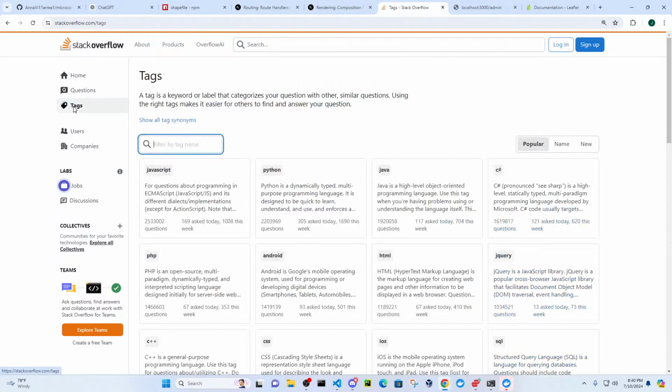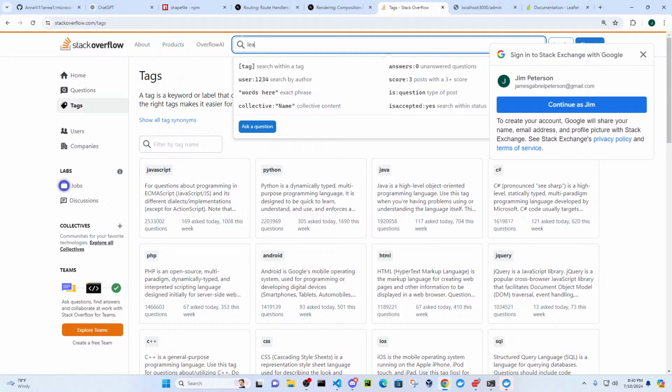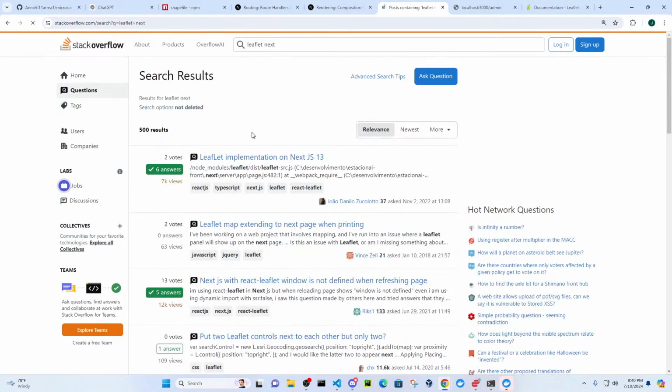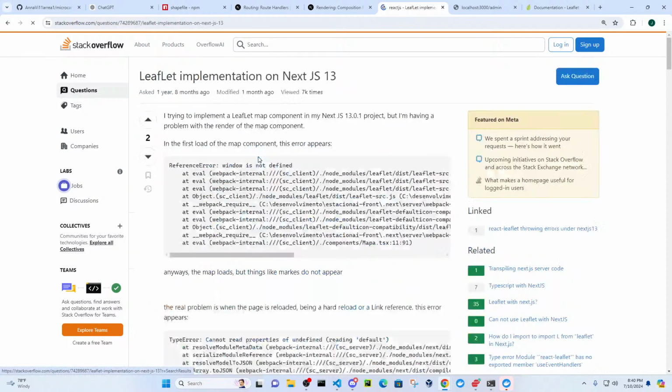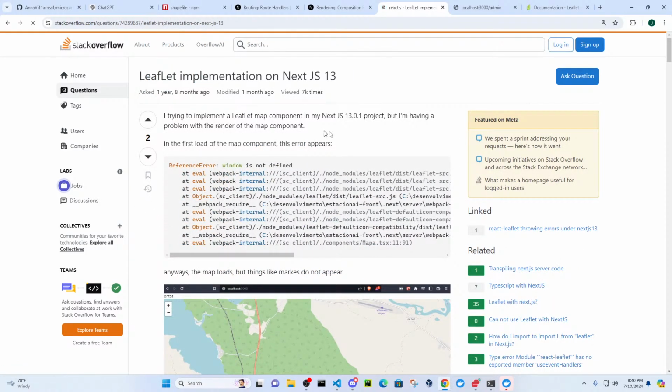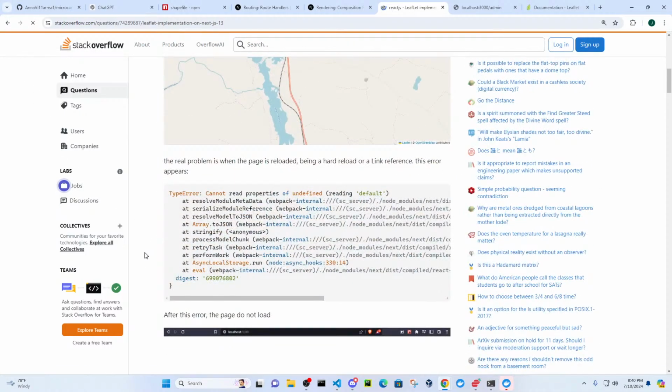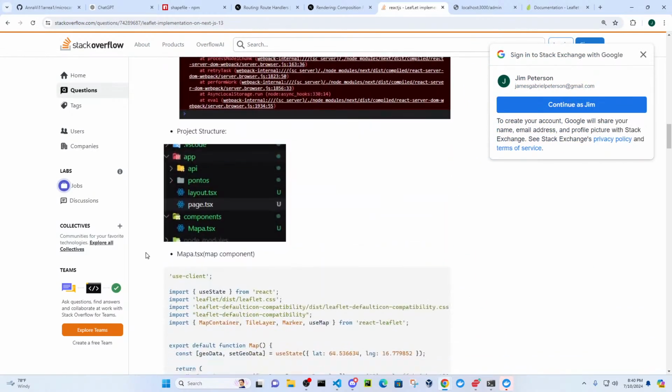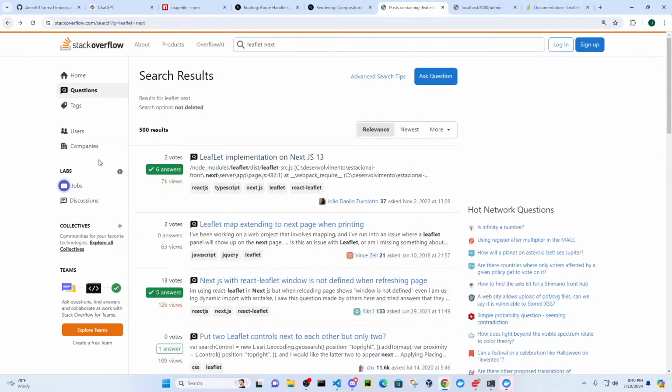Try this, Leaflet without the JS. Next.js 13. React Leaflet.